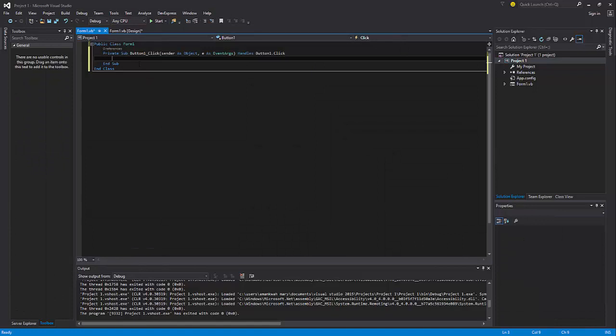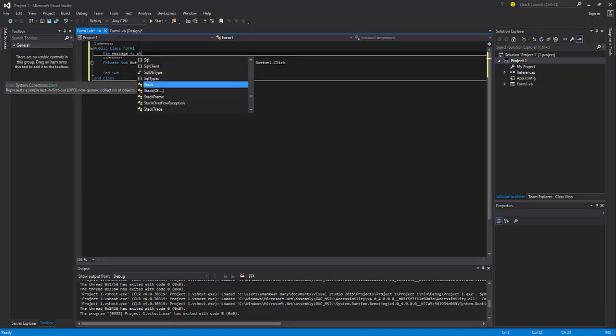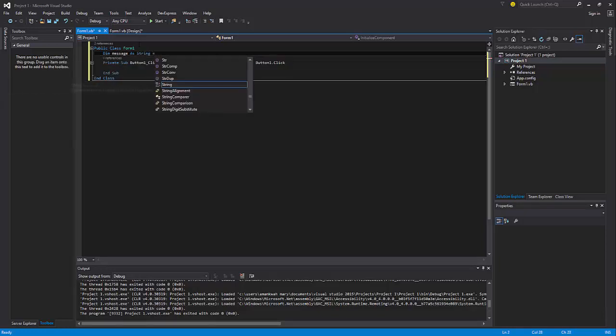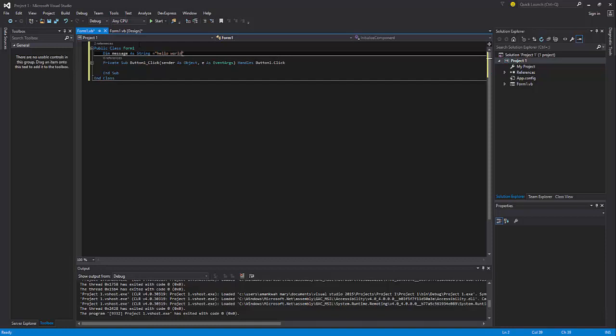Before we can declare a variable, we need to declare it in a form of statements, right? So let's declare a variable by saying that we are going to declare a number as an integer, right? On our previous lesson we learned that we can say dim message as string, and then the string is equal to what we want to say. That was hello world, right?